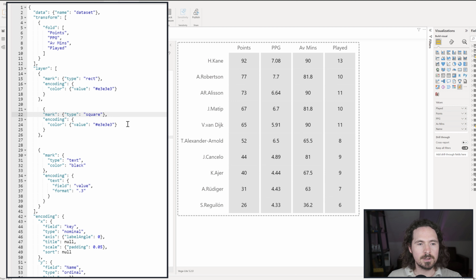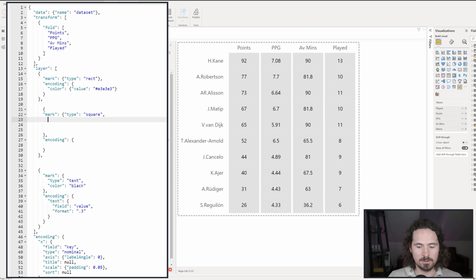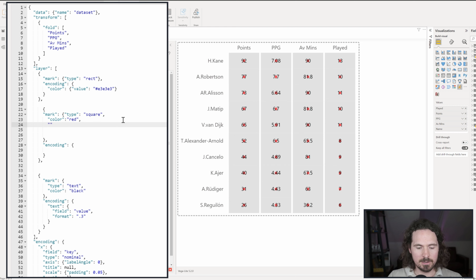And I'm going to get rid of this here, this color encoding. And here I'm going to write color. Now, this is going to stay the same, but I want to make it really bright and clear when these squares appear. So now I have these squares in the middle, red squares. They're quite small, so let's just make them a bit bigger and say size, and the size, pick a number, is 80. Much bigger, fantastic.